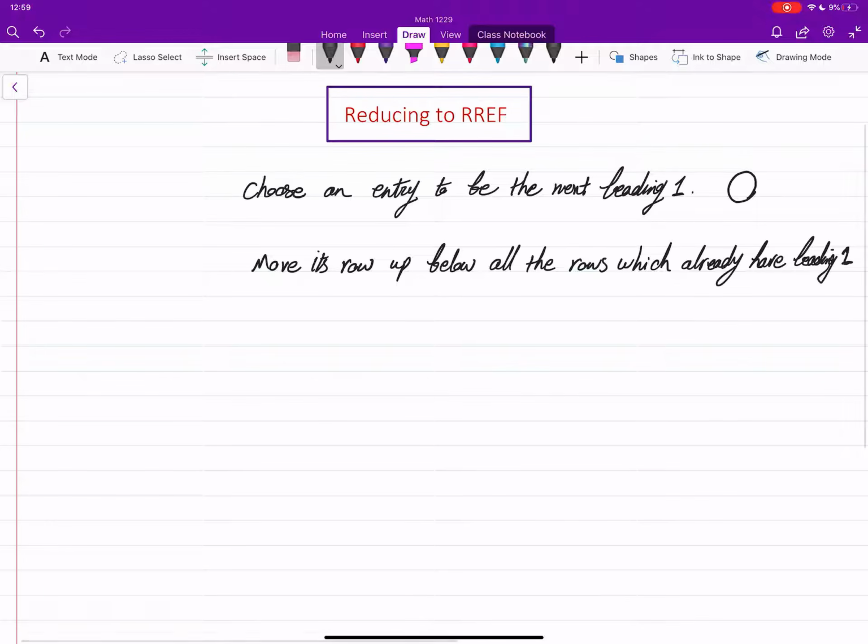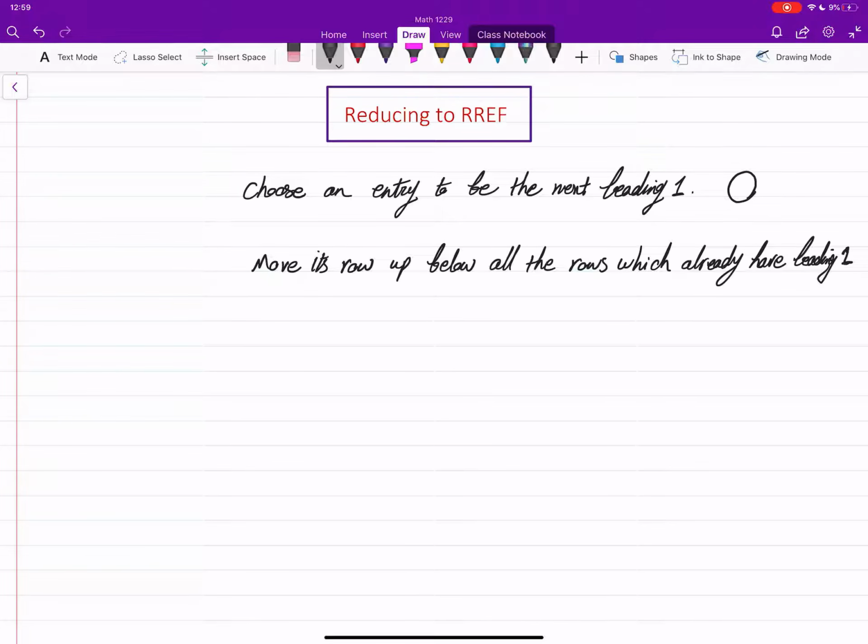So this way, move it just below all the rows that we are already done with their leading one. Okay. Then the next step is turn that entry to 1.